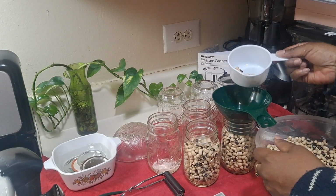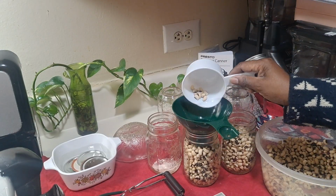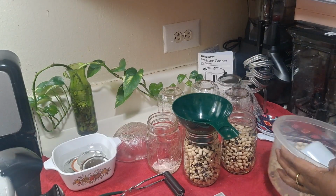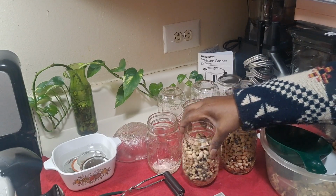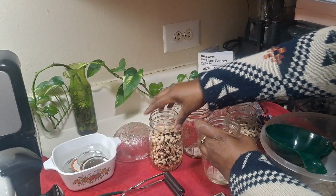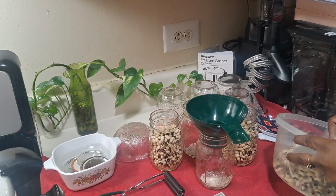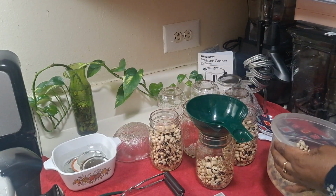It's only a small batch canning, y'all. This is my first time canning black eyed beans. I've canned red beans, kidney beans, lima beans, cow peas, but I haven't canned any black eyed peas. So you're seeing me can them for the first time. I'm excited. I love cooking and I love canning.